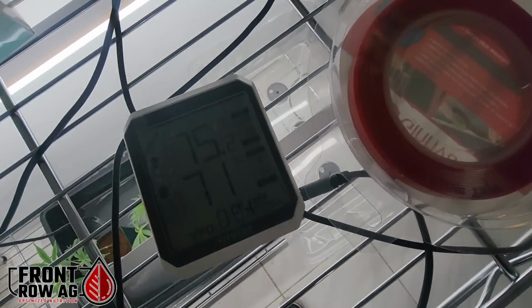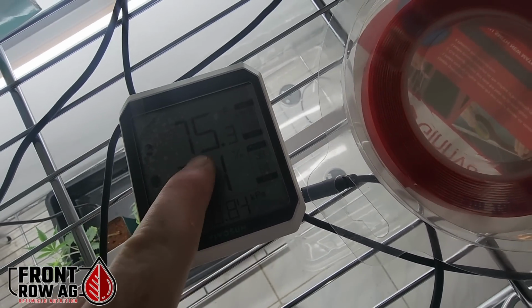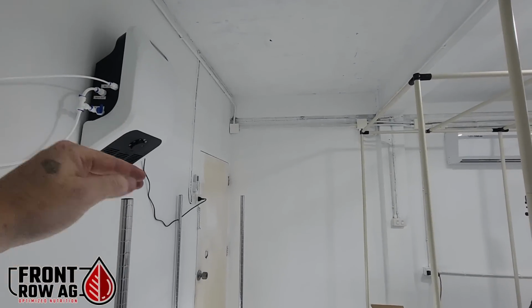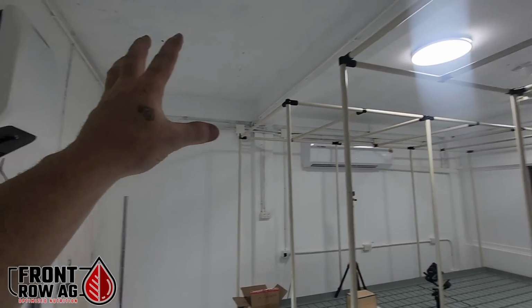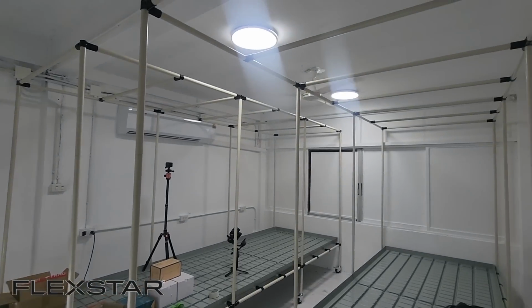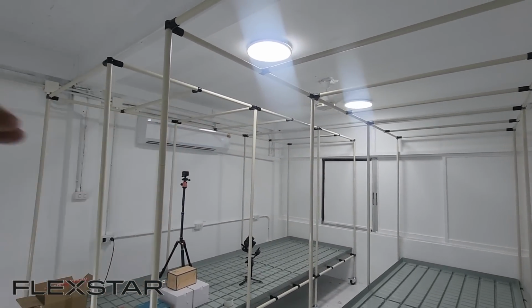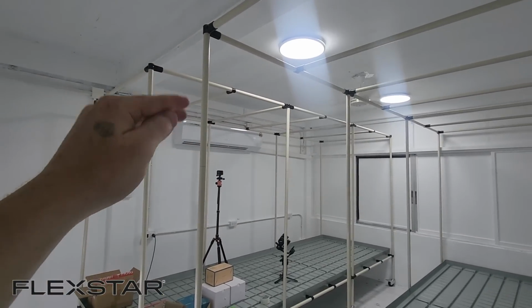I've had it shut off for a while now, and you can see it's down to 75 degrees Fahrenheit. It was down to 70 degrees Fahrenheit when I had the humidifier on, testing the relative humidity in the room, trying to get it up to 80% relative humidity. This was generating humidity in the room, it was just getting sucked directly into the AC system and then overcooled the room. So I turned on the fan a little bit higher and it seemed to help a tiny bit more by diverting the very humid air away from the AC system, but it still overcooled the room.